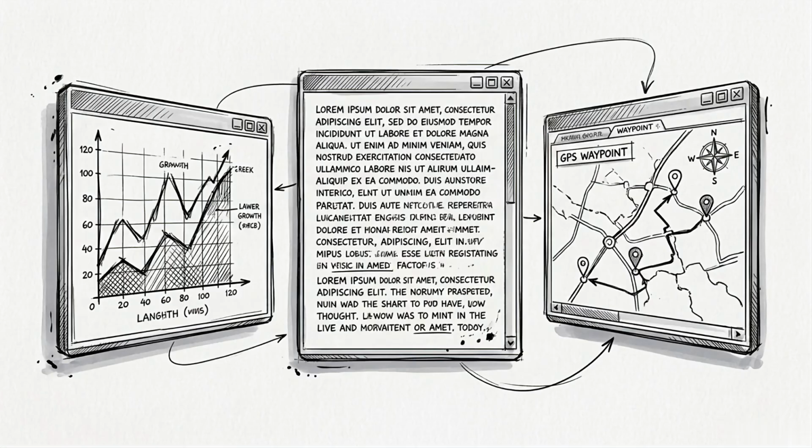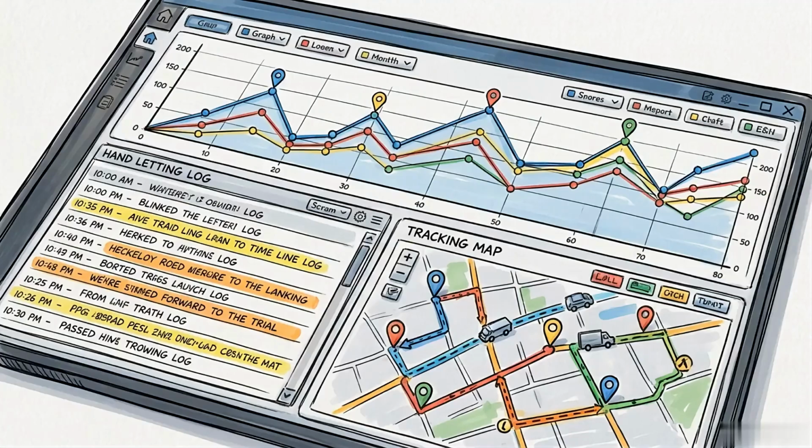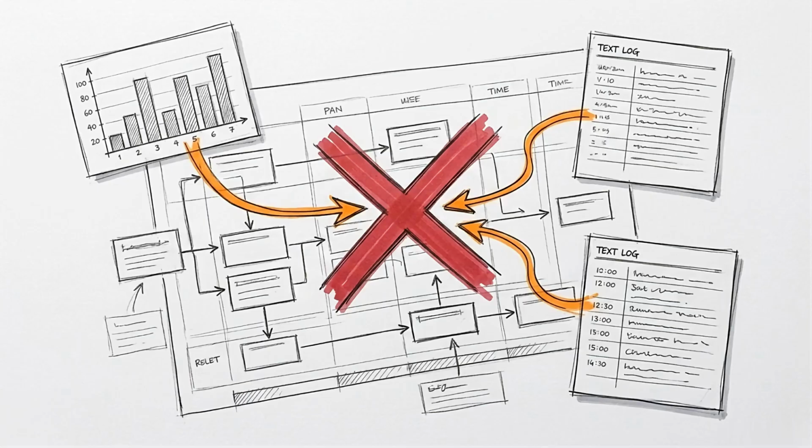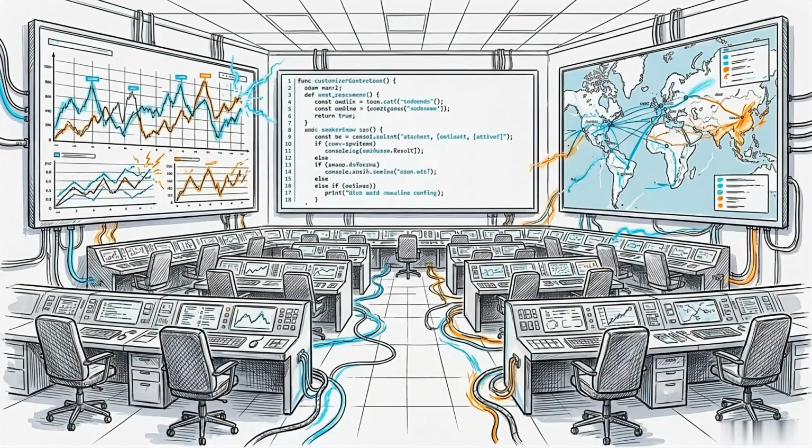Tying metrics, logs, and traces together used to be quite difficult. Today, the industry relies on a standard called OpenTelemetry. Think of it as a universal barcode system that cleanly links your broad numbers, your incident reports, and your GPS tracking into a single language. By linking the what from the graphs and the why from the reports, tracing maps the exact path for the fix. You finally have a clear view of how the system failed and what needs to change. Implementing all three pillars gives you total visibility.